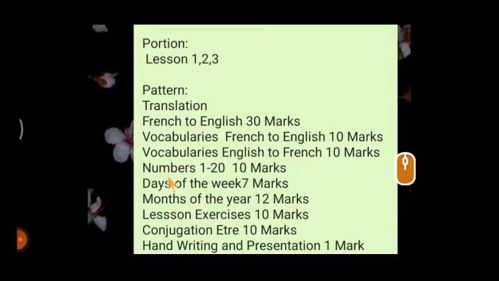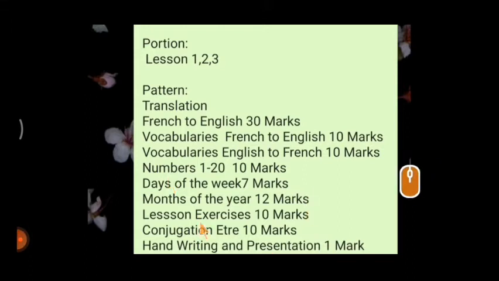Then come the numbers. Numbers is one of the portions in lesson 2. I have already taught you numbers from 1 to 20. So 1 to 20 numbers, that is 10 marks. Either I'll ask from 1 to 10 or 11 to 20. So you have to do that. That carries 10 marks.